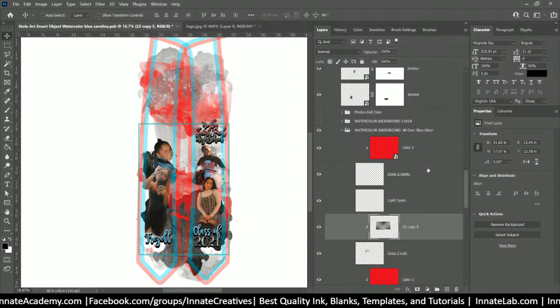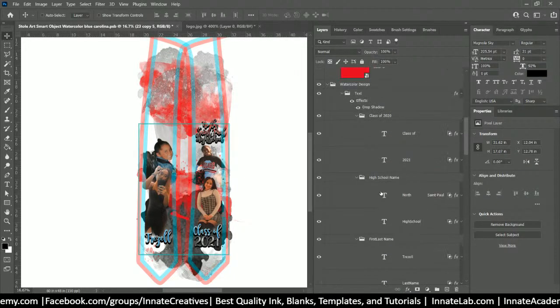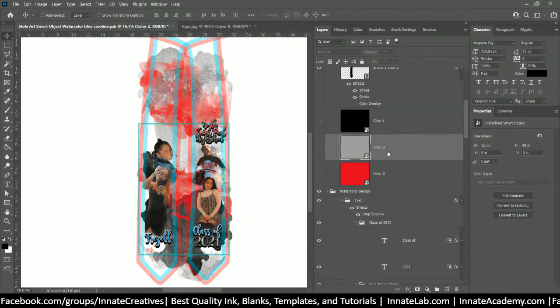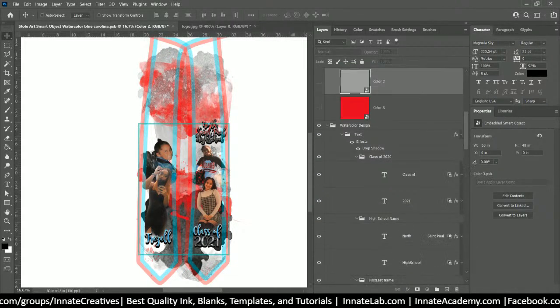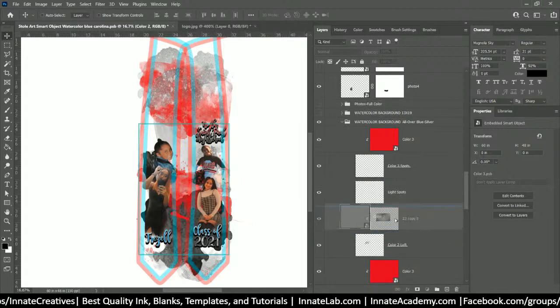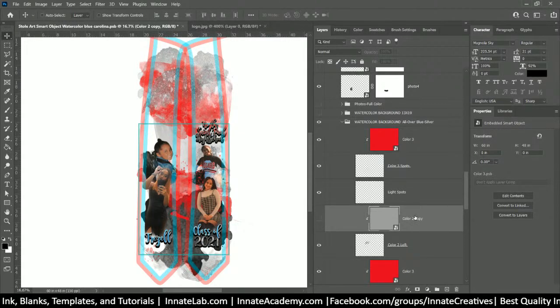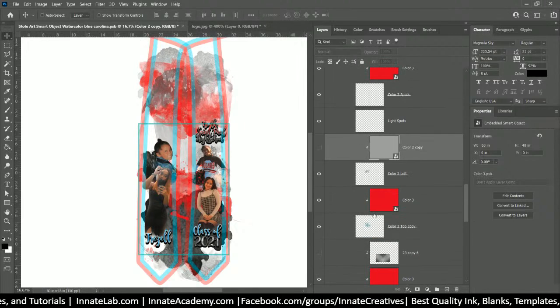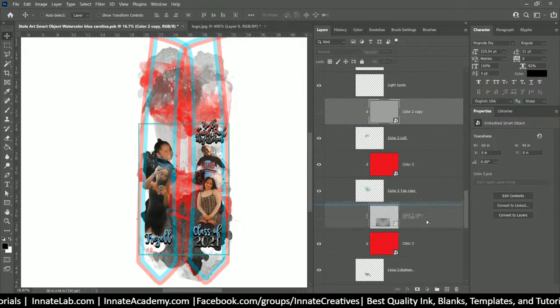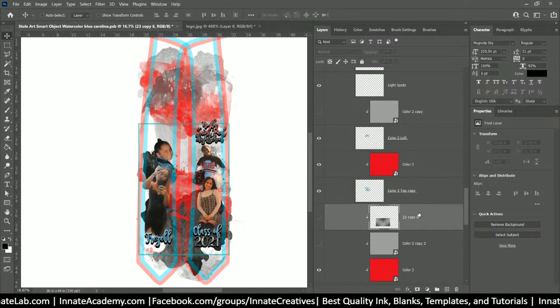Alright, so now everywhere that I saw that glitter, I'm going to replace it with my smart color, which is color 2. Alt, click and drag. Delete the glitter from before. Alt, click and drag. Delete the glitter from before.